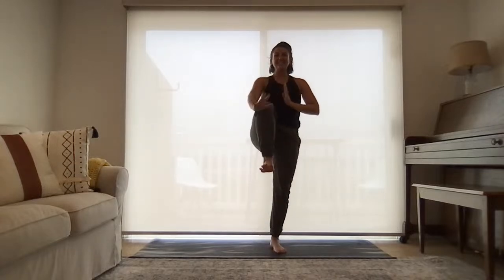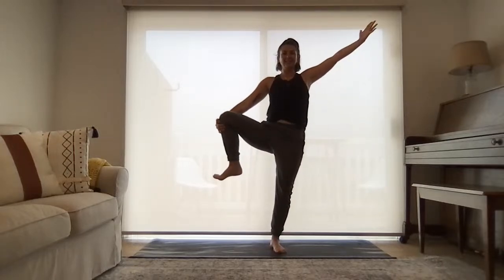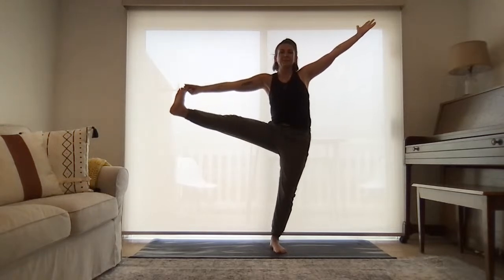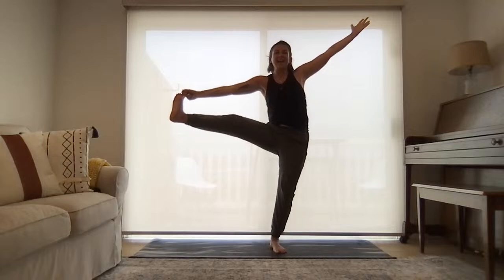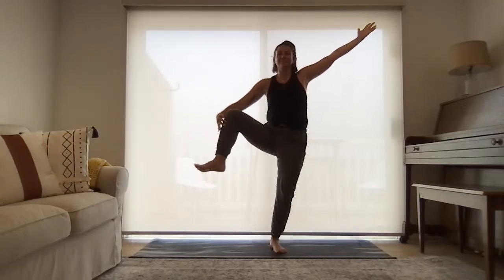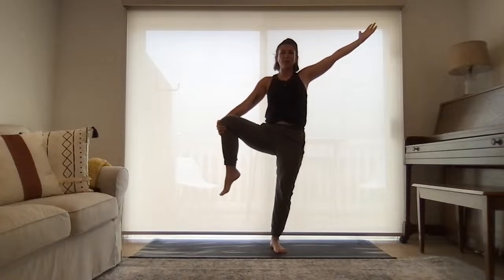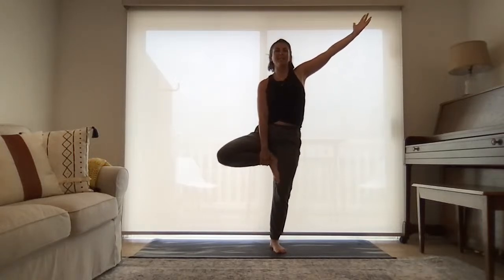Second side. Inhale, knee up. Grab that knee. Exhale to open opposite arm to the sky. You could stay right here or hold the toes for a little more intensity. Inhale. Exhale. Go ahead, point your toes. Find that home for that foot on the leg, being careful to avoid pressing heel into knee.